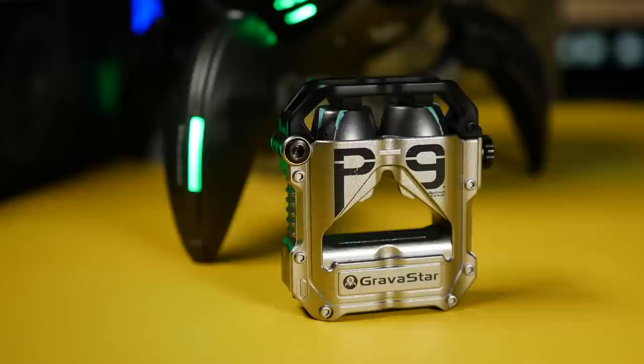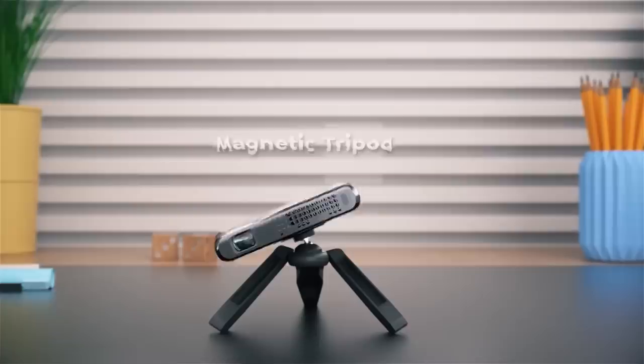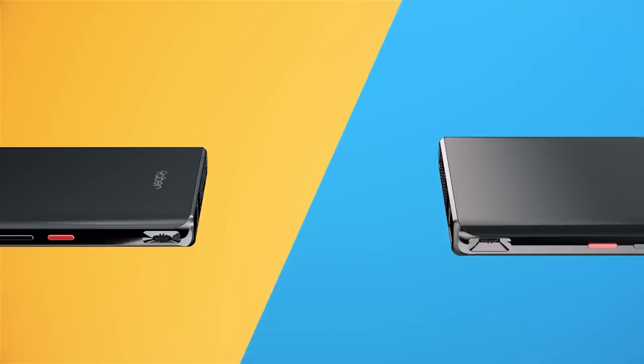Number 8: The Slimmest and Most Portable Projector. Introducing the Pico T1, the world's thinnest portable projector, a groundbreaking creation by the R&D team of Yabber after three years of tireless work. This compact and lightweight design is easy to carry wherever you go. Thanks to its companion power bank, you can project anywhere, anytime, even without a power supply. It comes nestled in a stylish small handbag, placing the power of the world right in your palm.